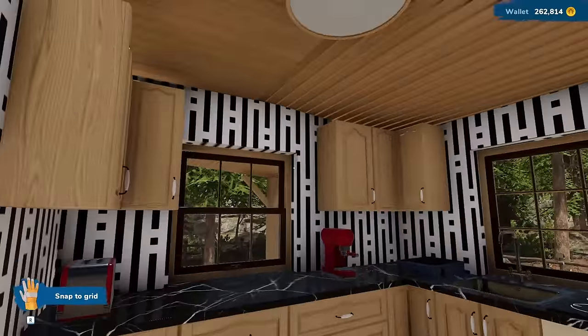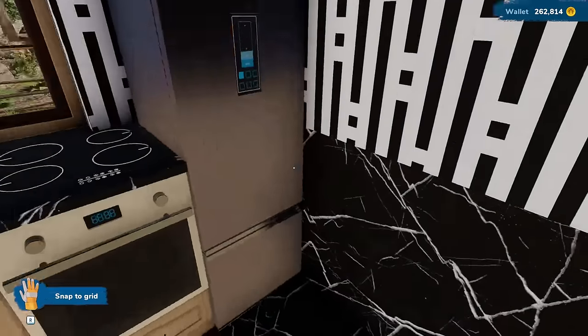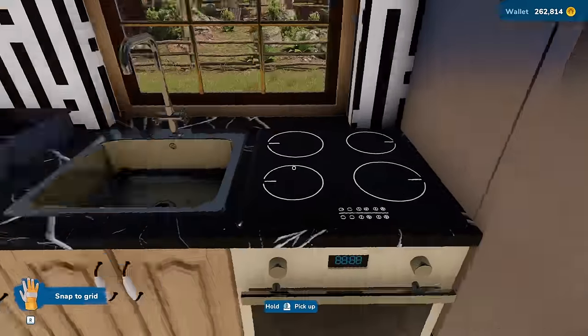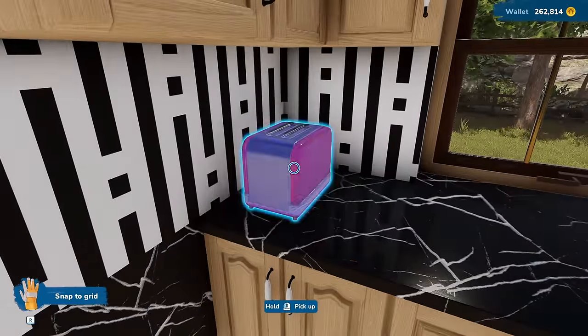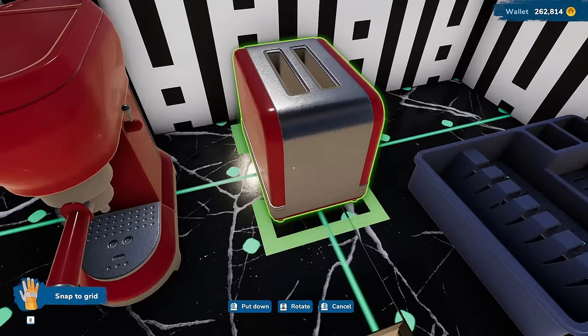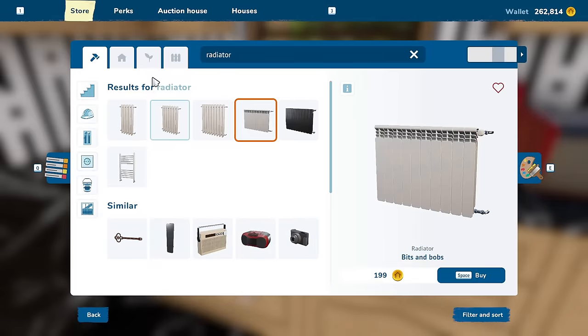Then we got our kitchen. It's amazing. So we got the stovetop. I don't have a microwave. That was the one thing that I kind of wanted to get. I'm going to put the toaster next to this. There we go. And then get a microwave for over in this corner.